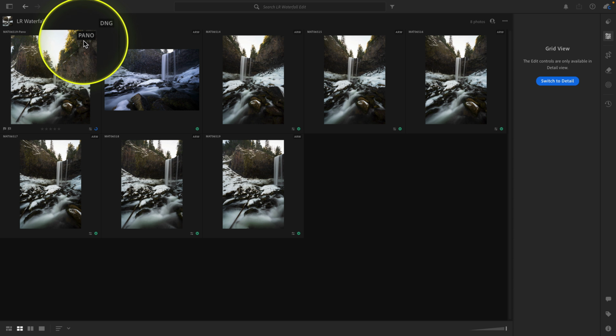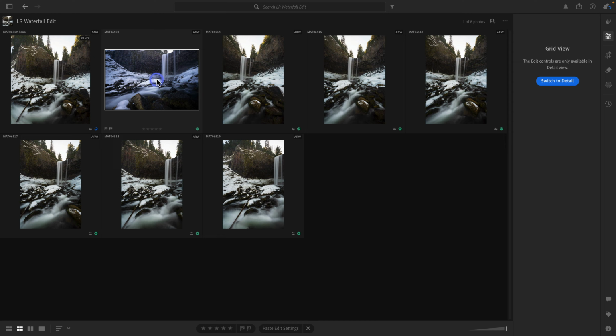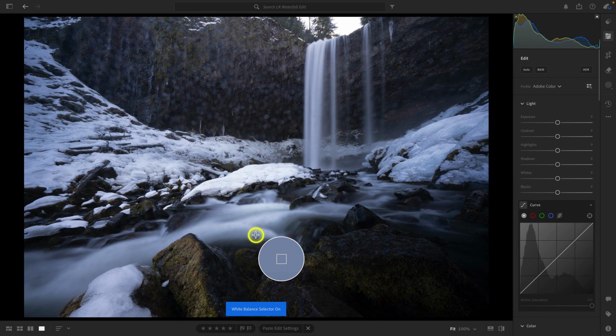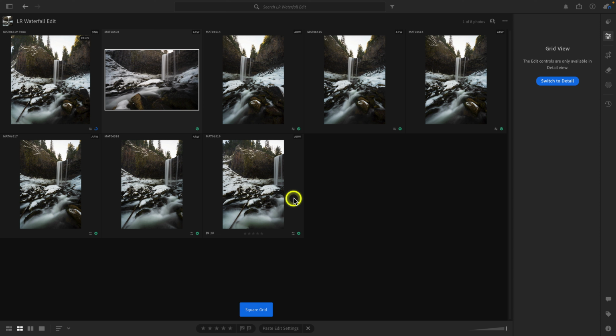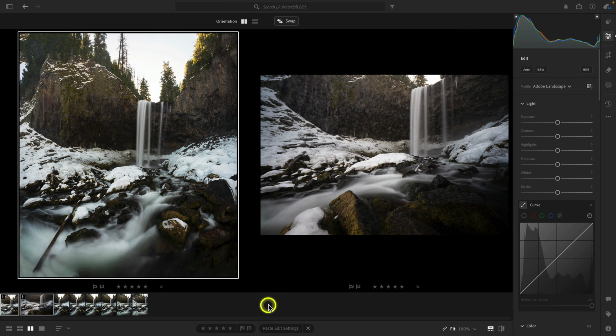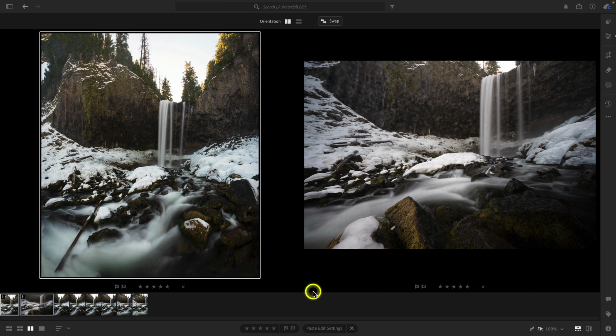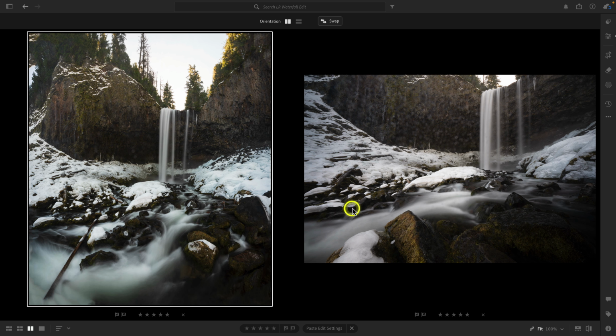There's a little badge on the top right of the thumbnail that says pano. What I'm going to do really quickly here, just to get things a little bit more comparative, is get that custom white balance. Now, let's just compare these two images. I'll close out the edit panel here, so we can see the difference in composition. So again, this is totally subjective. Ignore, obviously, all the raindrops and stuff.